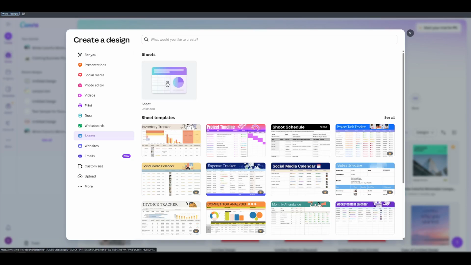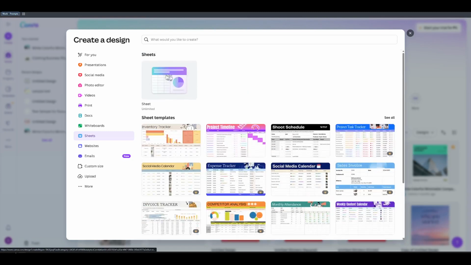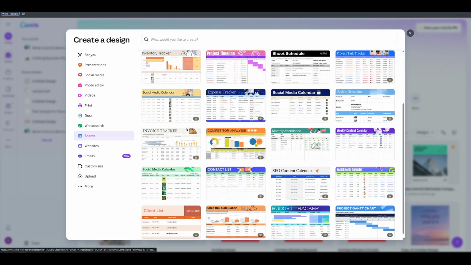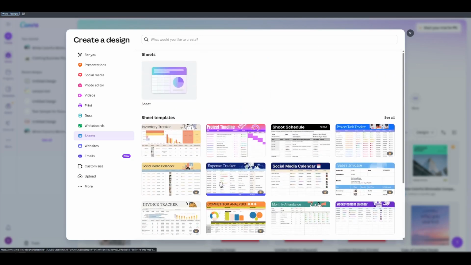Once you're in the Sheets area, you have two paths. You can choose a ready-made template, or you can start from an empty template. Templates are great when you want a head start. Think budgets, habit trackers, project planners, and more. They come pre-formatted with layouts, fonts, and colors you can adjust to fit your style. If you prefer full control, pick the empty template. That blank canvas gives you freedom to set up your own headings, column widths, and visual style from scratch.